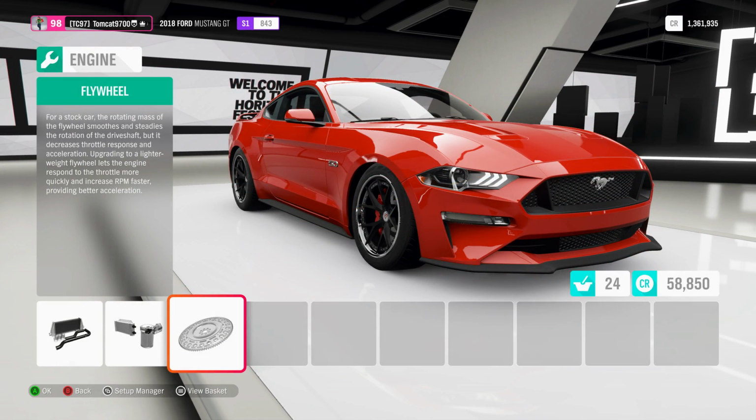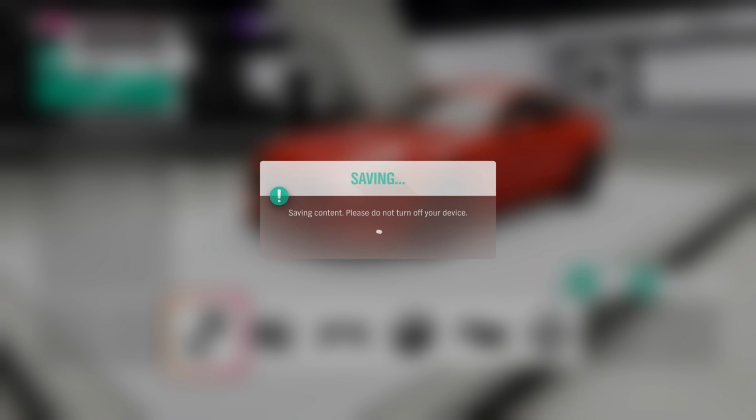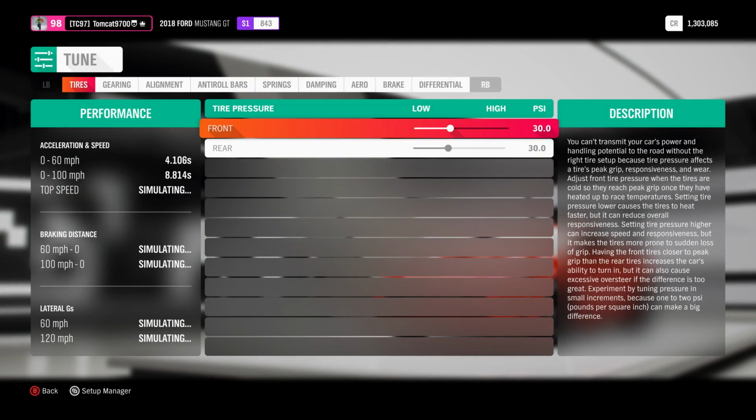So not quite as much power as I thought we were going to get out of the supercharger, but it's definitely not going to be some sort of slouch. It's not going to be slow. It's just a little bit on the lower end of power than I thought we were going to get based off of what you can do with this thing with twin turbos.